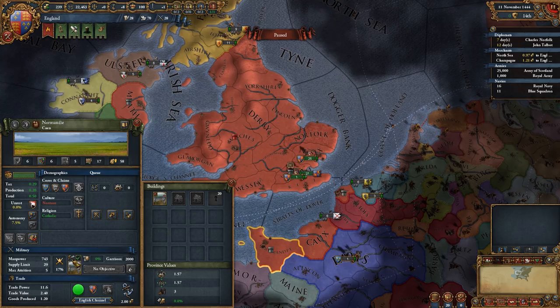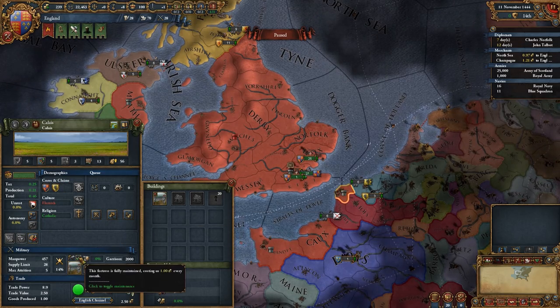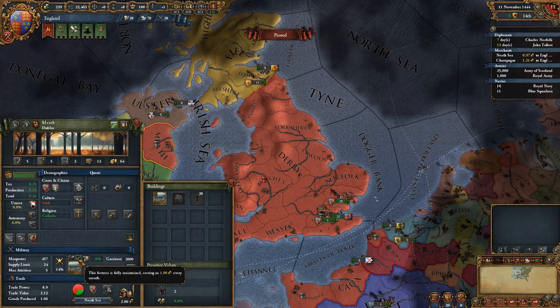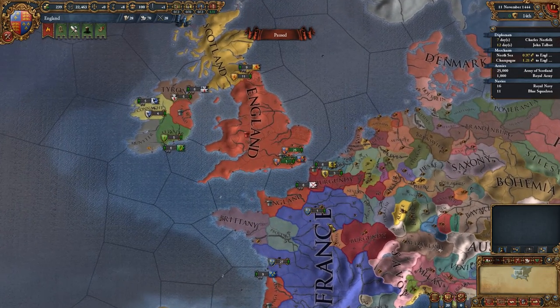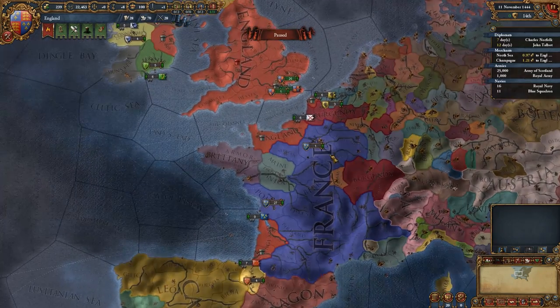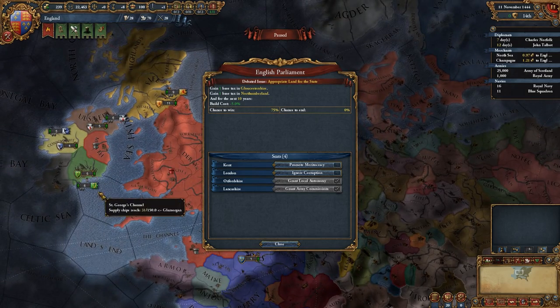Let's check all the forts, just a second. 1 ducat. 1 ducat. Ducat. I was thinking it might have something to do with development, like if the province is more developed it will cost more, but if every province costs the same as the fort, then it's not done that way. How many seats do we need in Parliament?